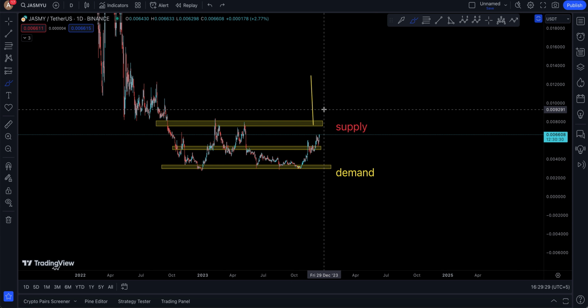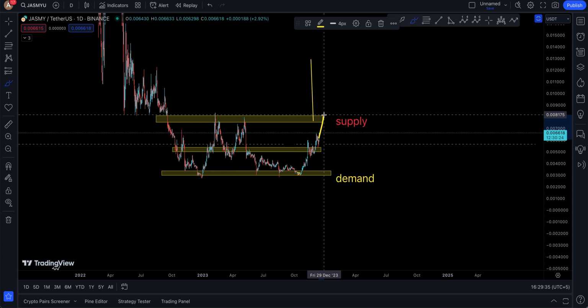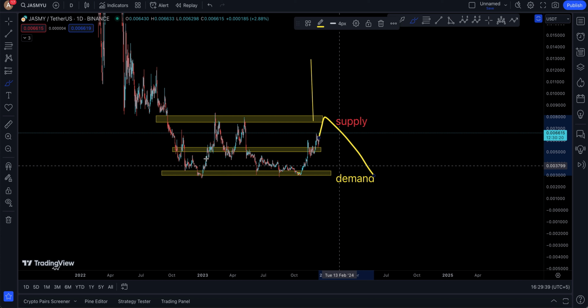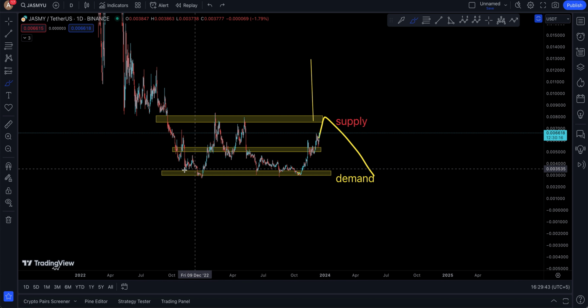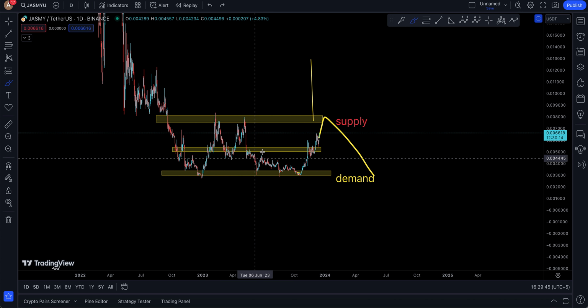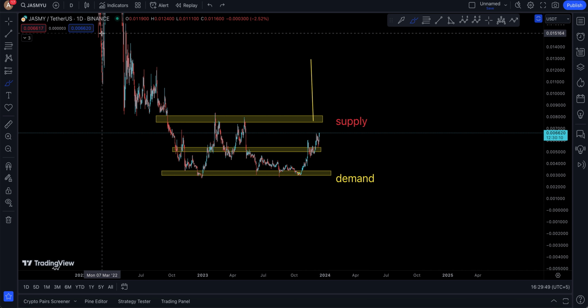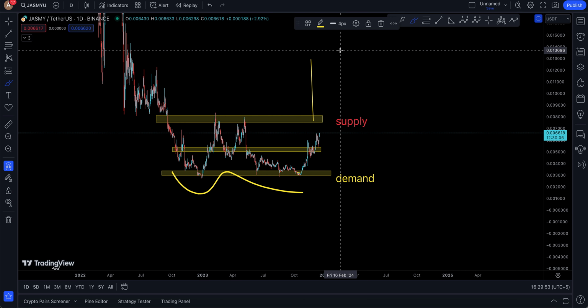That's what I want to see in the next few days, maybe next week, maybe in 2 weeks, I don't know. So when you come up here, get rejected and come down again to the demand box, well, this double bottom is nonsense. It's meaningless. It's just there, but it's not in play. And a lot of people get confused and say, yay, it's a double bottom, let's just trade it, it's going to go up here. Now that's risky and dumb as well.